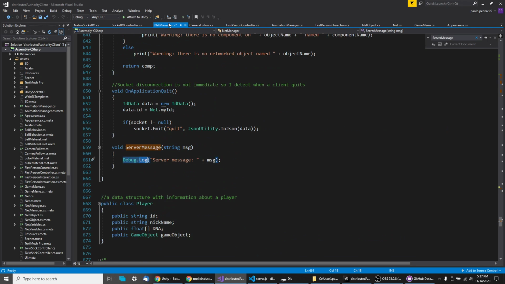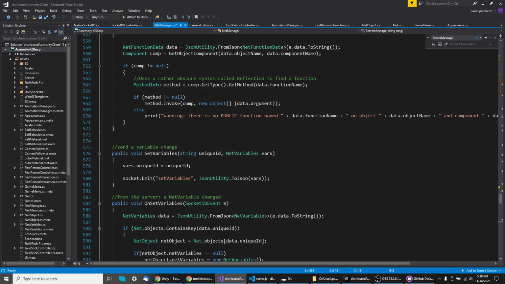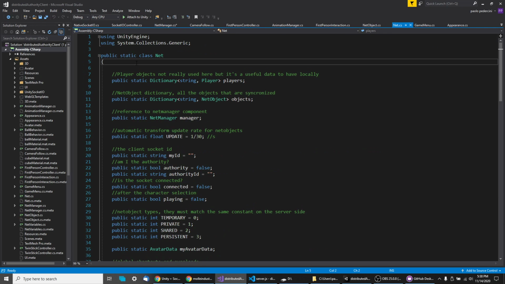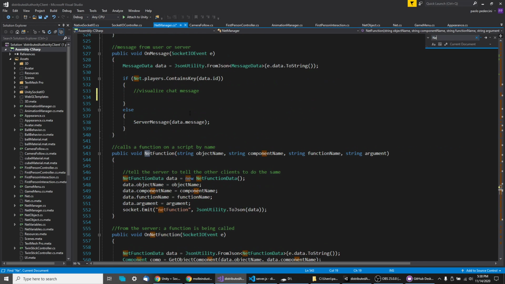First person controller is just normal stuff. Net manager I covered a little bit. Let me talk about the Net.cs. This is part of the framework, and it's a public static class, meaning that it is not a MonoBehaviour. It is not something that is attached to any object. A public static class means that it will be visible from every script. So I have something called Net, and if I reference something to Net, this particular script knows what Net is. Every script knows what Net is because it's a static class.